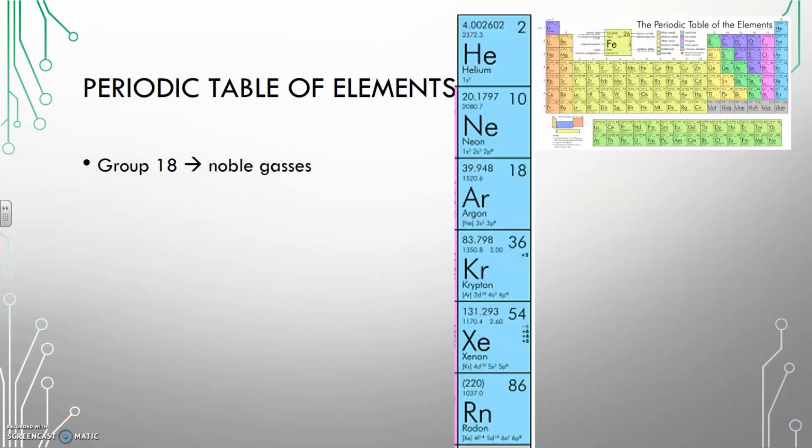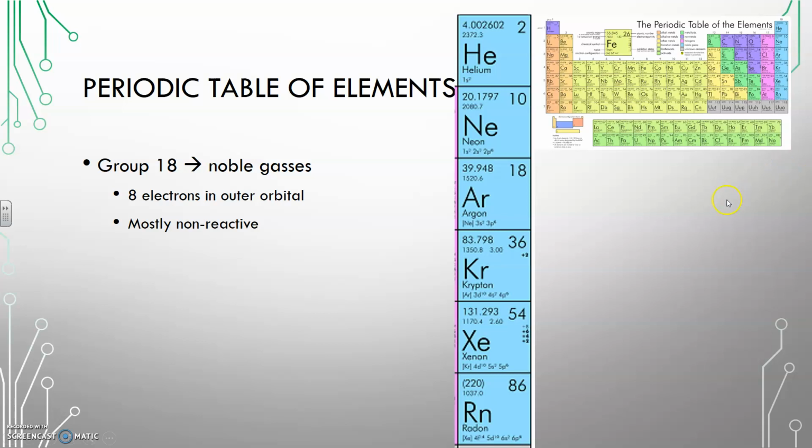Next up we have group 18, which is the far right column on your periodic table. It is the noble gases. We talked about these briefly in the last chapter. They already have 8 electrons in their outer orbital, so they don't really want to add any more, and they don't want to lose any. They're happy the way they are. So they are mostly non-reactive.